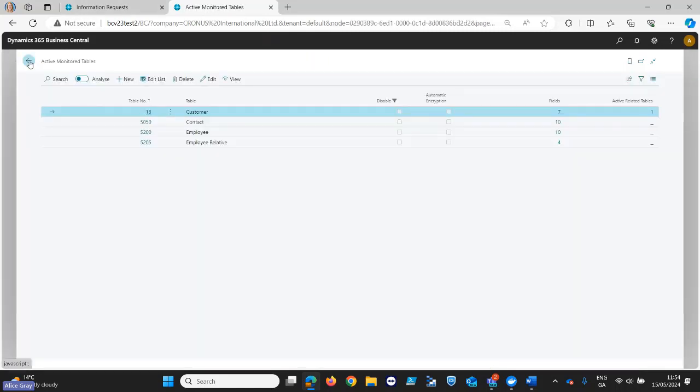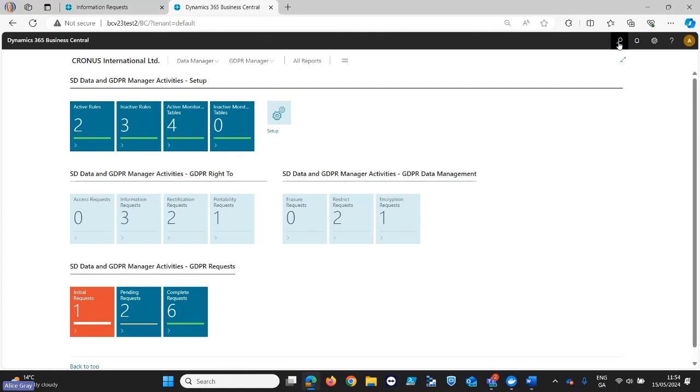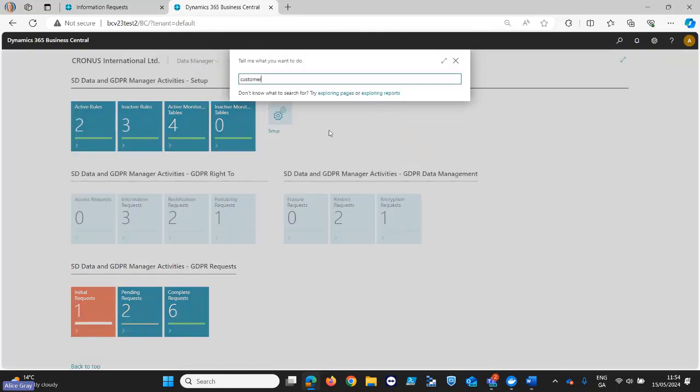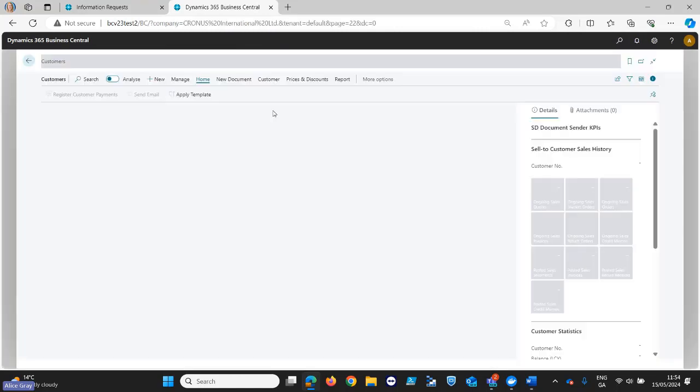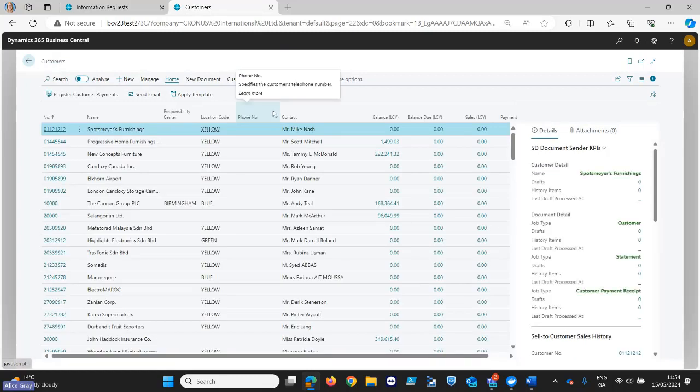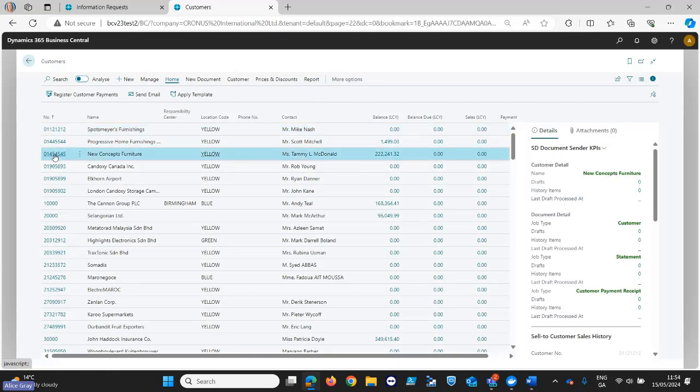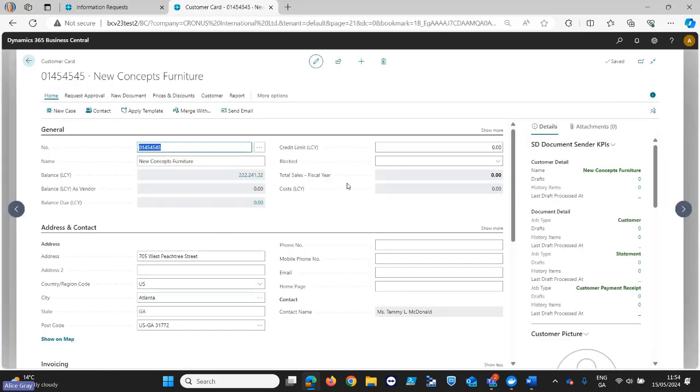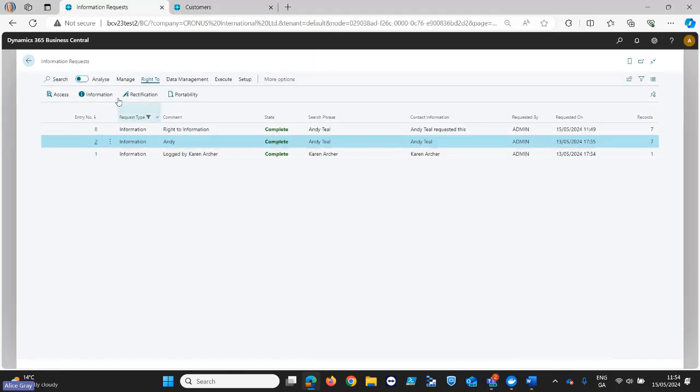So we'll go and check a customer here again, just so I can get an example of a customer who comes in and asks for a restriction. Okay, so maybe we'll check this one here, New Concepts. We can see they're not blocked at the moment, and our address to is blank. So again, imagine this is just a comment field we're going to be updating just for this example. I'll just copy out that name to save me time typing it up.